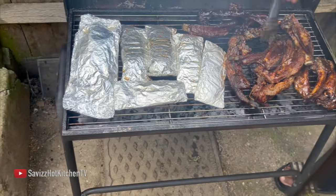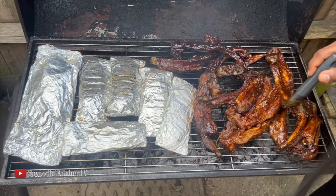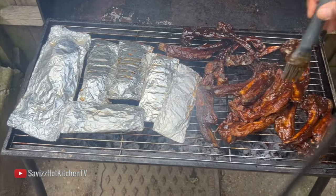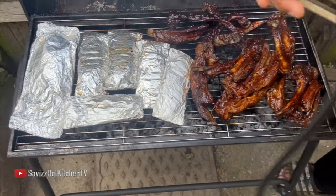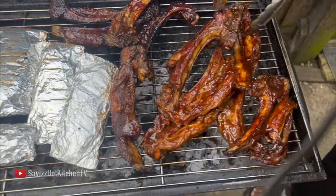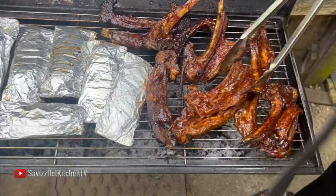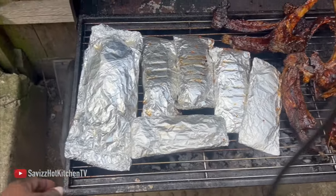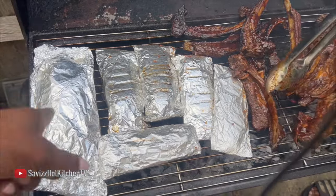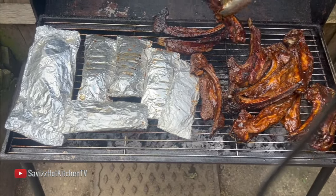If you're home and you're thinking, what could I cook for dinner today? Look at this. Roast fish. Barbecue lamb. If you're thinking, I'm tired of chicken, I'm tired of beef, I'm tired of prawns and the rest of it, this is it. Why not do some lamb rib? Look at the sauce. Look at what is glazing. This is homemade sauce. If you open this right now, the flavor, the aroma, the texture is going to blow your mind. Guys, if you're home and you want to do something, why not jump on the video and follow what the Hot Kitchen boss does?